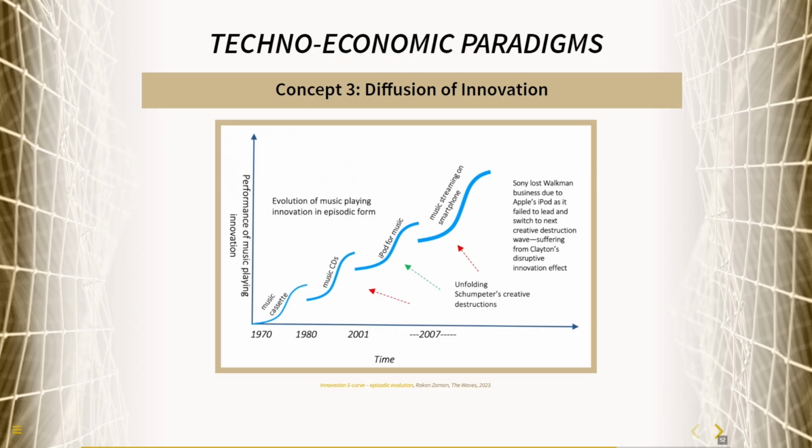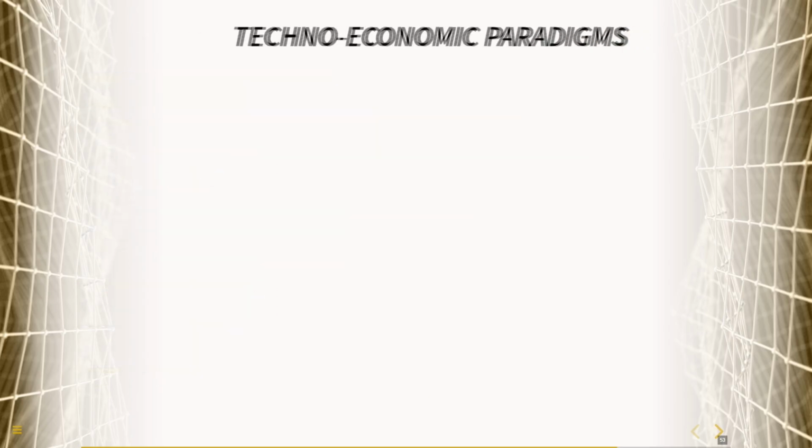Here's a specific example that really double clicks on this idea of episodic evolution, right? So in the early 1970s, we have the music cassette. That was something that was adopted by groups. Then along came the CD. Again, you have that innovation curve. The iPod came in and totally changed everything. And now we have, right, streaming on a smartphone. And so even within the general concept of music playing, you can see each of these little innovations really drive adoption in different ways.